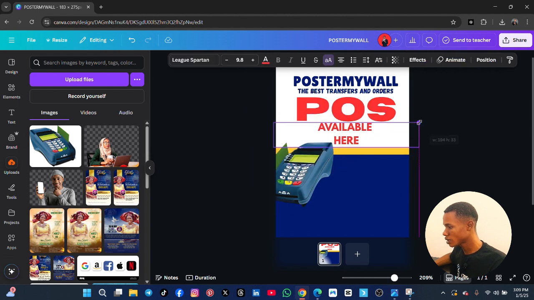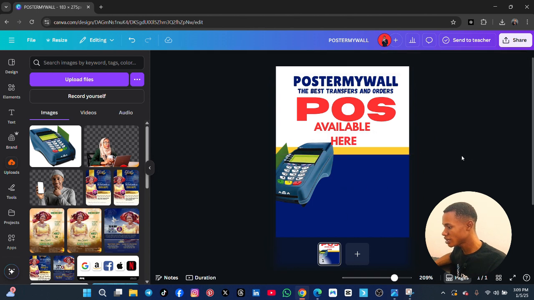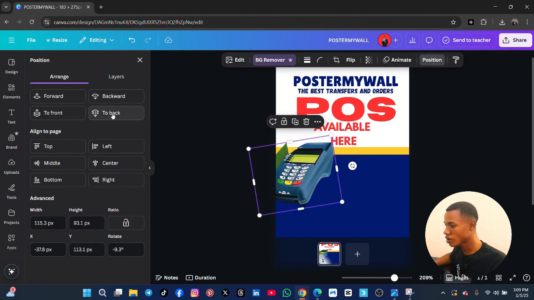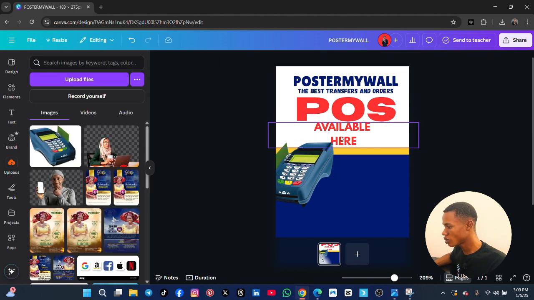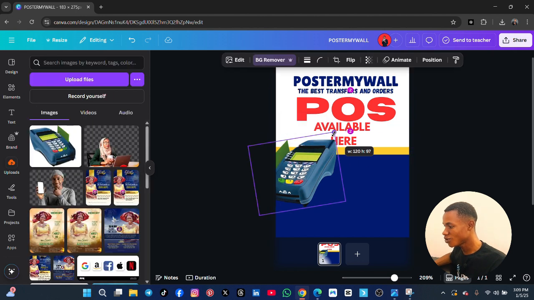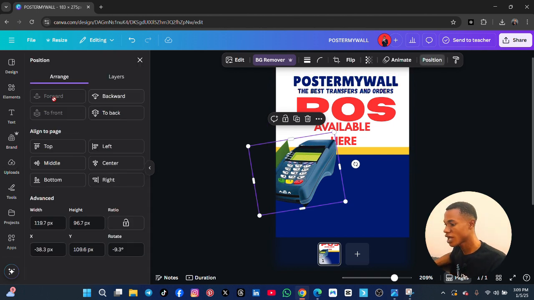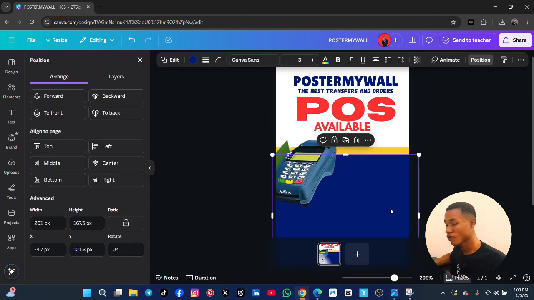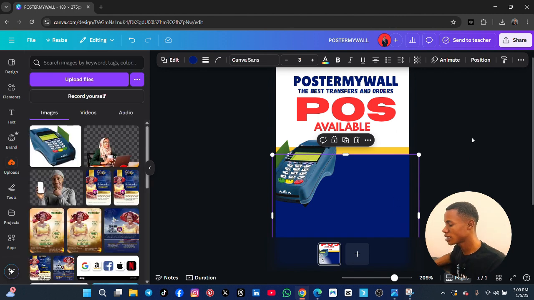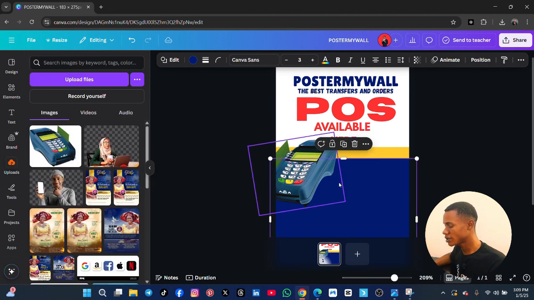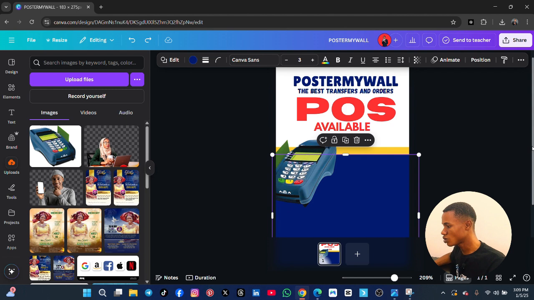So I'm trying to do it. All right, please, if you can do this. So the text is covering. Meanwhile, this was supposed to be above. So we bring composition and commit, bring it up. I hope you know what I just did there. The text was up, so I wanted the POS to be up. So I came to position, I came to front and put it to front. I taught you that when I was talking about the interface. So this is how it is. Sorry, I press control Z to undo.